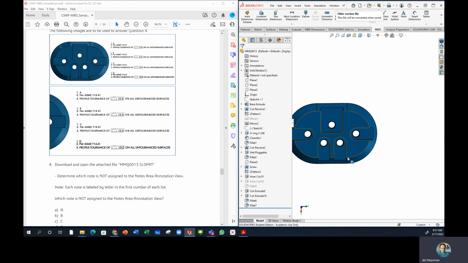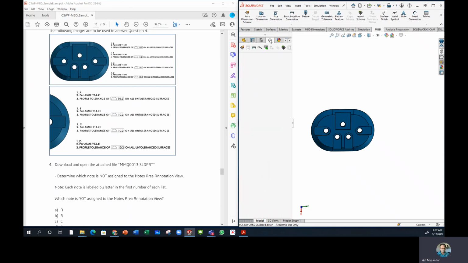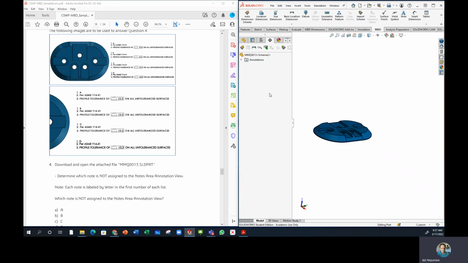And we need to determine which note is not assigned to the notes area annotation view. If I switch to the Dimension Expert Manager, just click on it and auto dimension scheme. We need to select the primary datum, secondary datum, and tertiary datum in order to have these dimensions assigned. But I don't want to do that at this point, so I'm just going to cancel out of that.